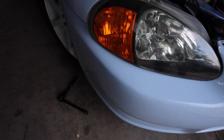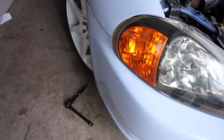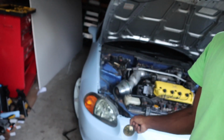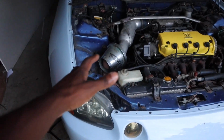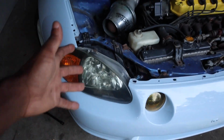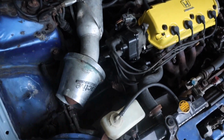Damn guys, look at this fitment already. I didn't even bolt it down yet. You can already see the fitment is way better. Definitely 100%, guys, grab yourself one of those Mac lifter kits if you do have a 90s Honda. Makes a world of a difference. But anyway, overall, I am super happy with the turnout. Came out really well. Like I said, this fitment looks real good. But man, we need to do something about this intake.